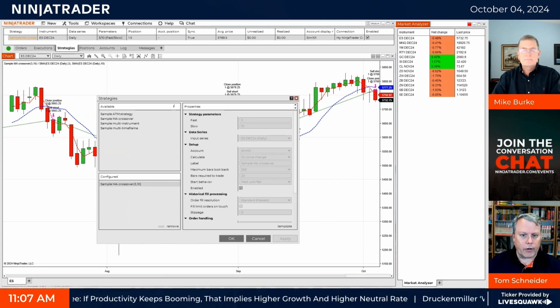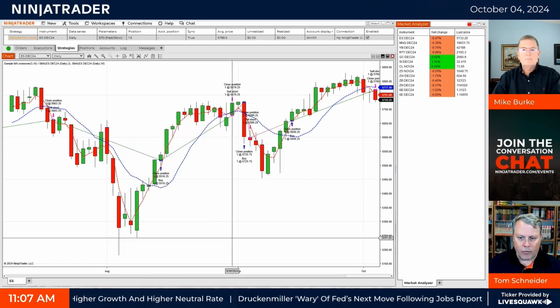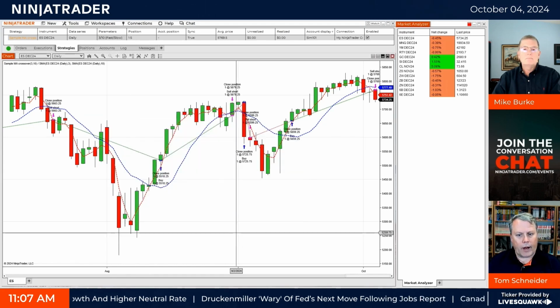So make sure that when you add a strategy, whether it's a sample or your own, it's enabled, and that kind of locks in all the parameters so that there's no mistaking what you see on the chart. Once you hit OK, you'll see what I see, which is not only the particulars of the study, the 3-period moving average and the 10-period, but also as if we had traded using those indicators, where we would have gone long and where we would have gone short.